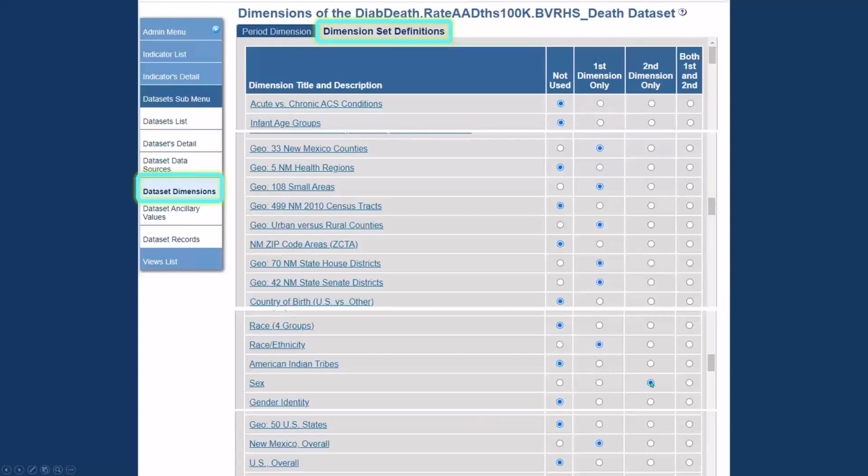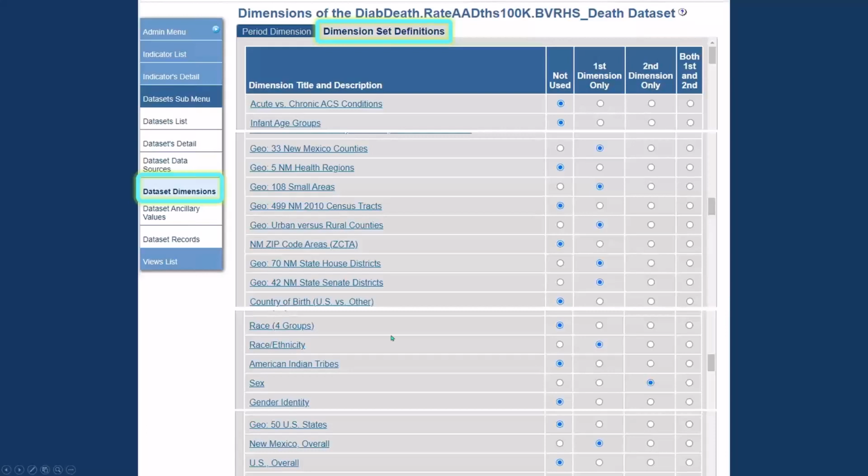And this is a little tricky if you have an indicator with lots of views. Sometimes it's really hard to figure out which should be first and which should be second. This is kind of or totally an arbitrary thing that has to do with the admin database structure. And what I do is I'll put age and geo as the first dimension and sex as the second dimension. That's typically the one that gets used as the second dimension.